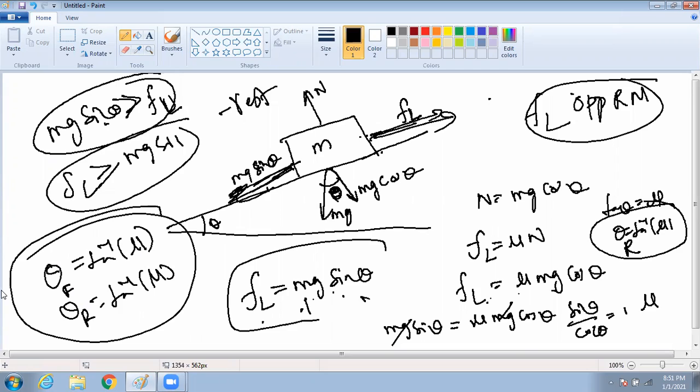Sir, angle of friction and angle of repose, both are same, sir? Both are not the same. They are different. Angle of friction is the angle between the resultant contact force and the normal force. But this theta is the angle of the inclined plane. If you increase this theta, obviously the other theta will also increase. Yes or no? Two different things, but formula wise it is the same.